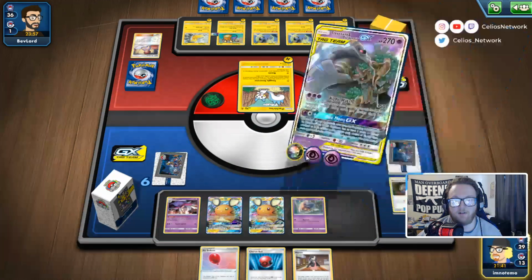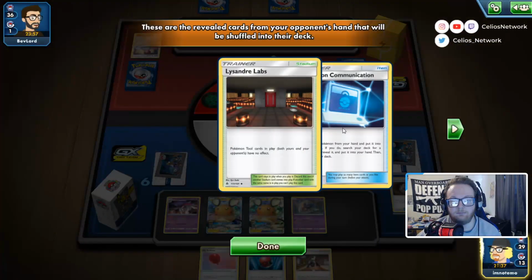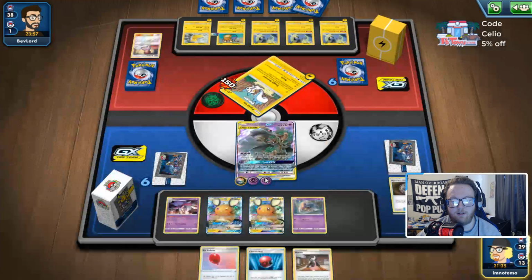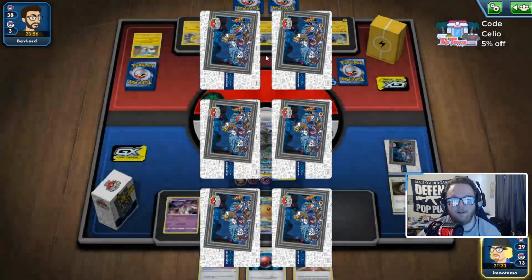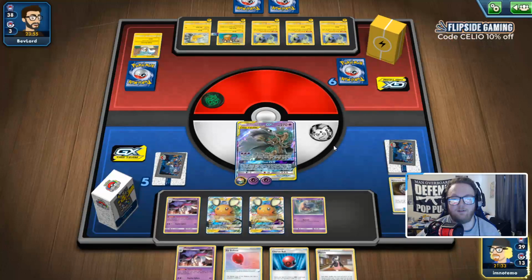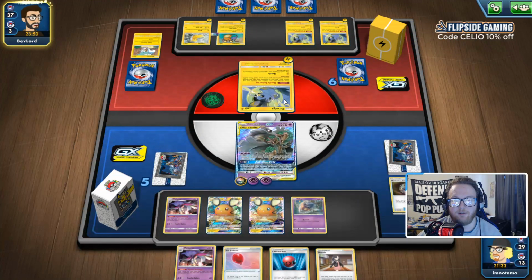And then Night Watch. So we got rid of Communication and Lysander Labs. So we know they have an Electropower in hand, a 2-card hand, and one of them is Electropower. Malamar is a pretty solid prize card to get there.